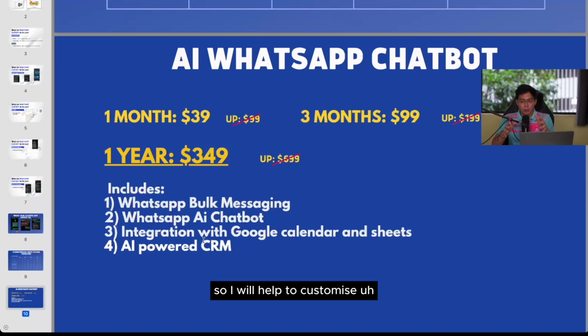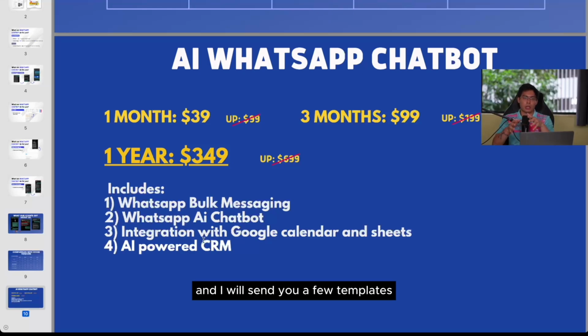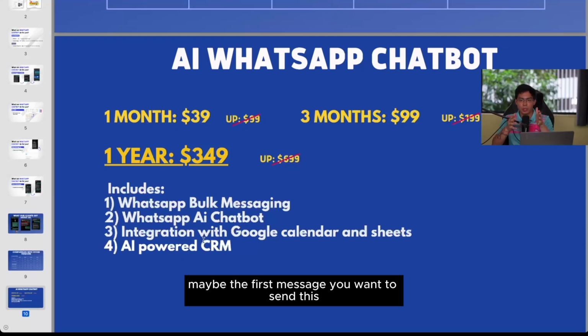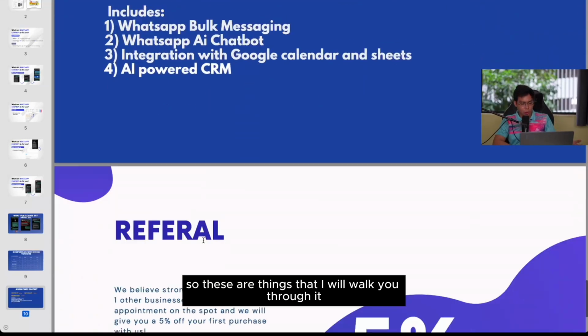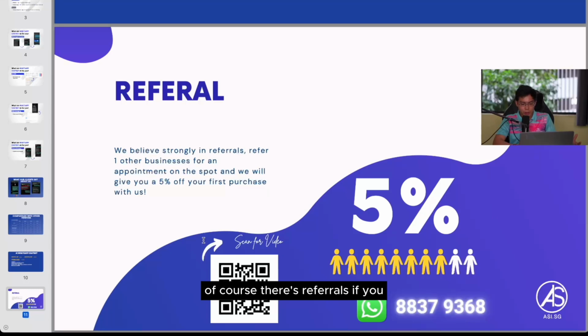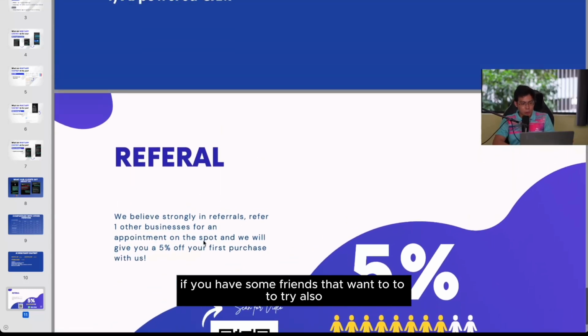I will help with a 1 hour session to customize. If you need more than 1 hour, that is also okay. I'll customize the chatbot exactly to what you need, and I'll send you a few templates based on your requirements, for example the first message you want to send, the second message, or maybe you want to send a photo and video first. These are things that I'll walk you through. And of course there are referrals if you have friends that want to try also.